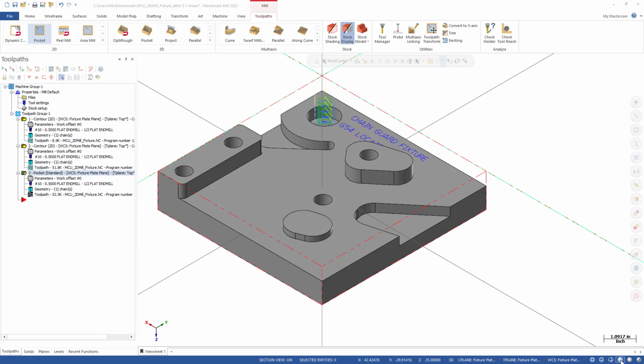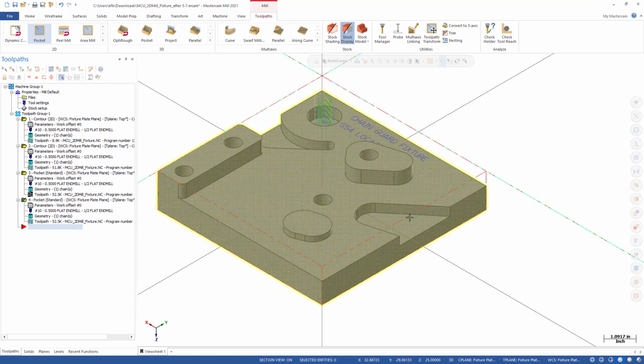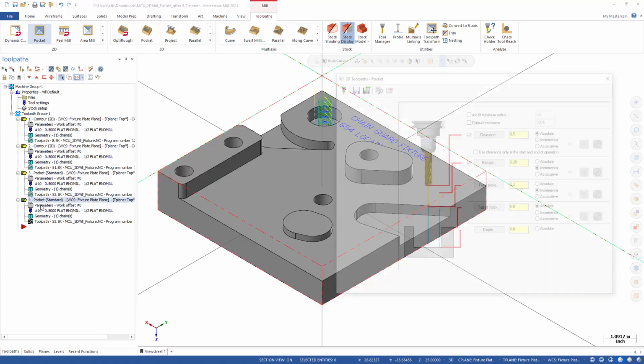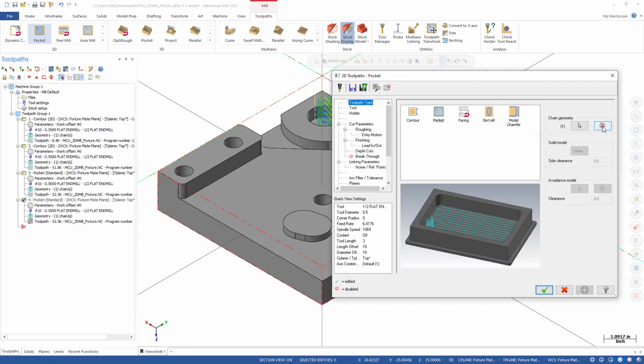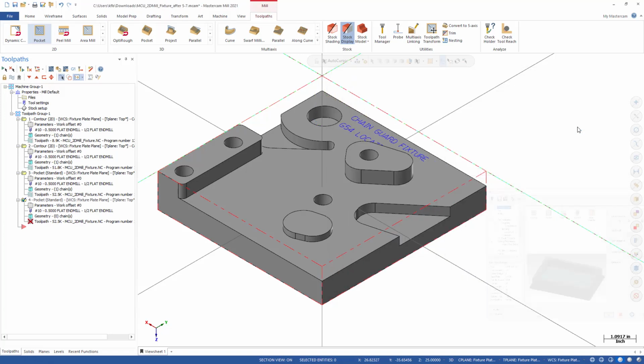Let's now take this pocketing toolpath and copy it like we did before. I'm going to copy afterwards, and we'll move my arrow down. What I want to do is make adjustments to this toolpath. I actually want to set it up so it's an open pocket, and I want to use those parameters to machine a different area, for example, this area. So let's go into Pocket, Parameters, and the first thing I'm going to do under the toolpath type is unselect that geometry and then select New Geometry.